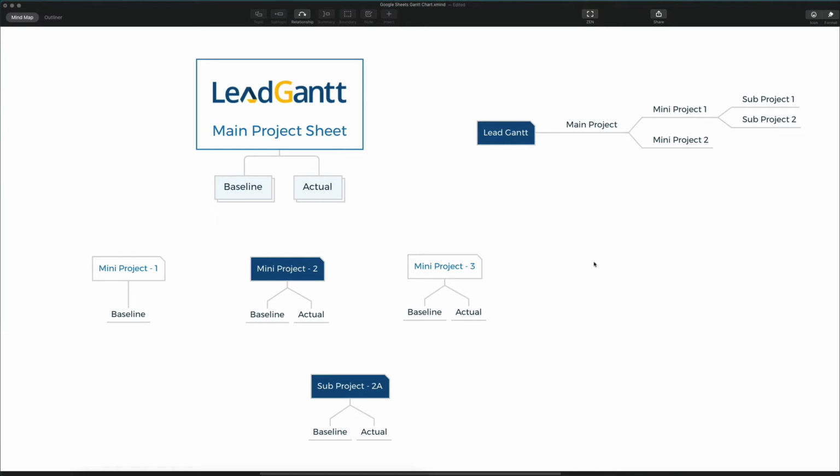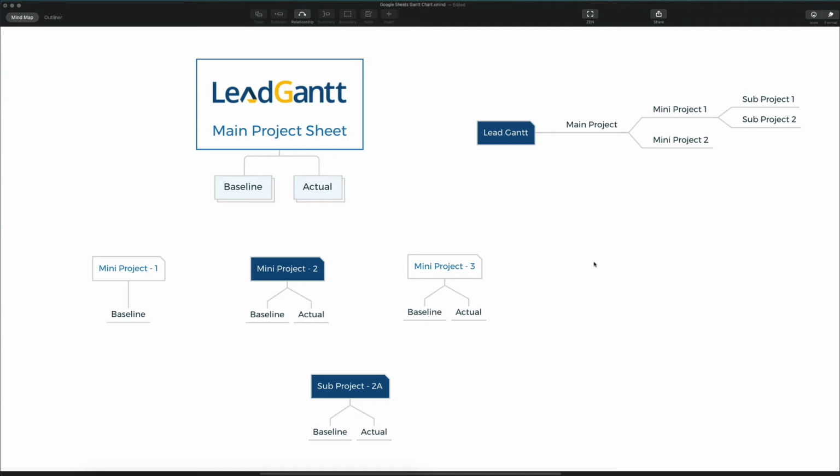Linking these sheets, or rolling up the Gantt charts from different Lead Gantts into one sheet, is very simple. What you need to do, however, is plan this ahead so that you don't have n number of sheets and then can't determine which sheet is actually rolling back in there. Although every time you link another sheet there'll always be a link, and you can quickly click on it and see where that project is at and how it is tracking at any given time.